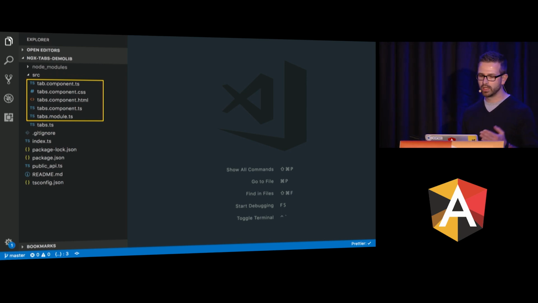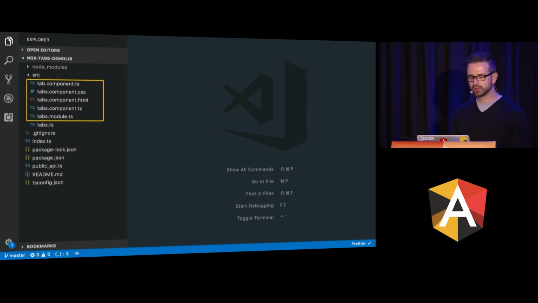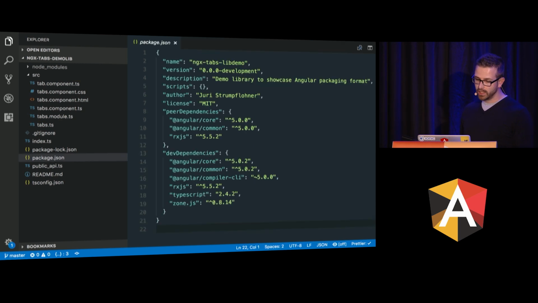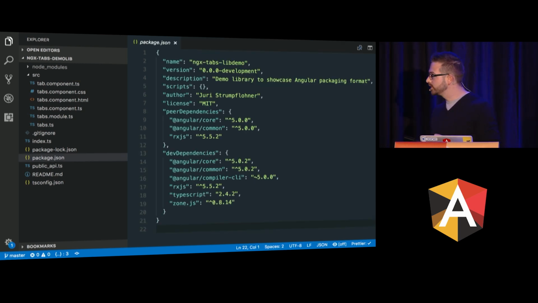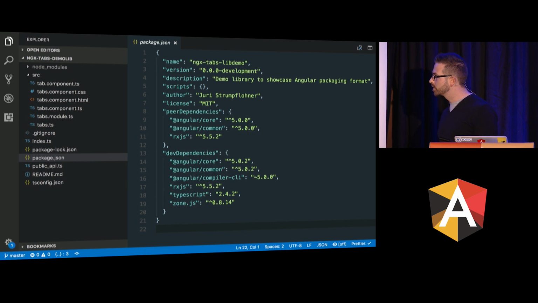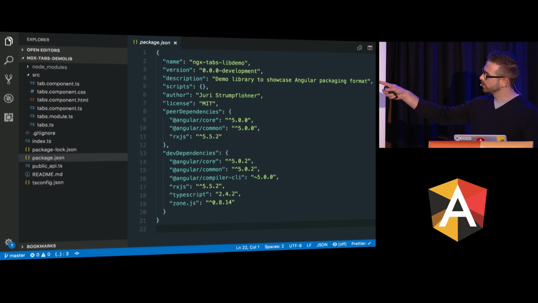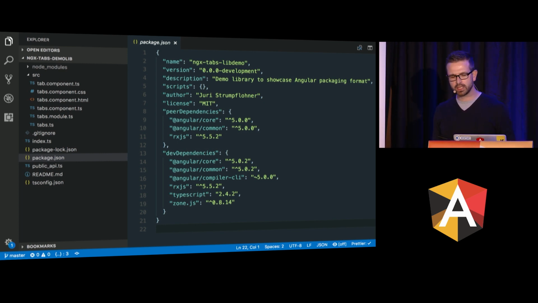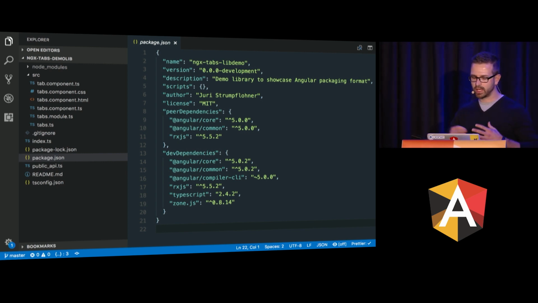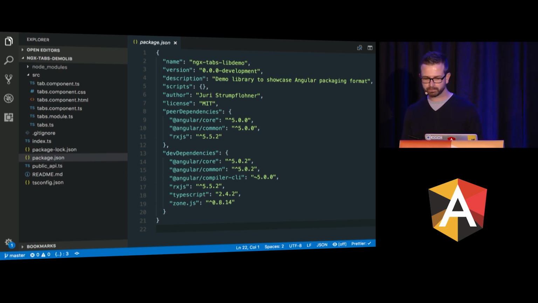So you can see we have our Angular module, the different components, the HTML file, and so on. Now, if you take a look at the package JSON, there's not that much specific or interesting stuff. The only thing I would like you to pay attention to is the peer dependencies. Those are the requirements the application that consumes your package has to satisfy. So if you build something that's only valid from Angular 5 onwards, then obviously you have to specify that here in the peer dependencies. But of course, you would like to keep that as open as possible, so that it can be consumed by most people.